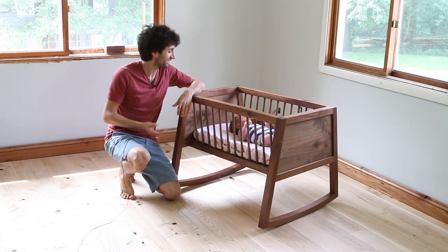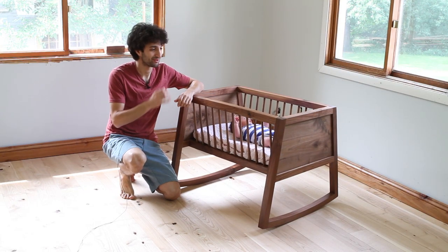Hey everyone, my name is Matt, and this is my son JR. In this video, I'm going to show you how I made this rocking bassinet.